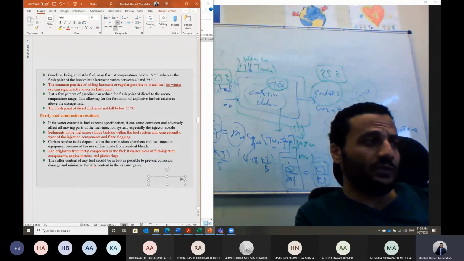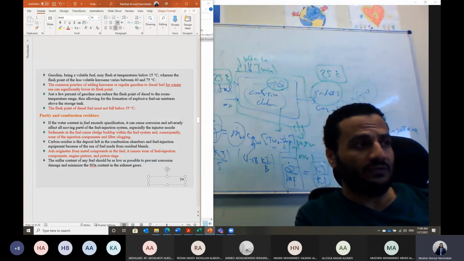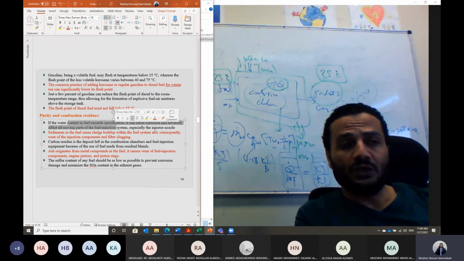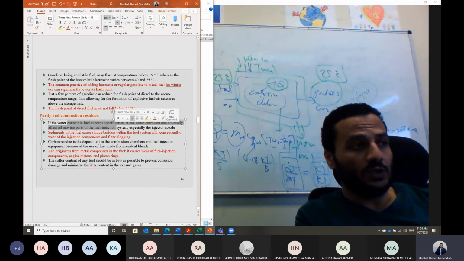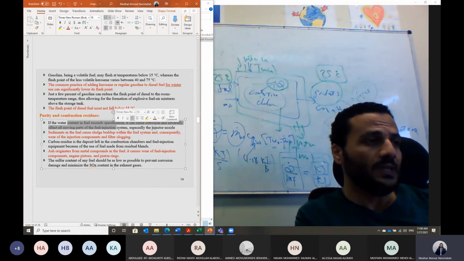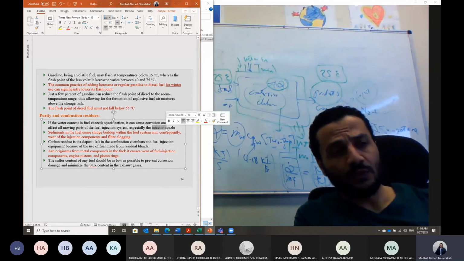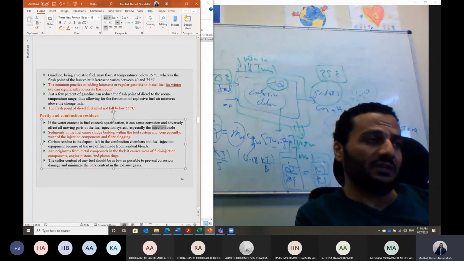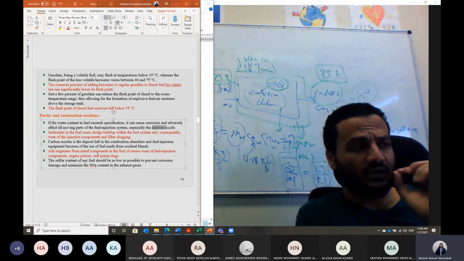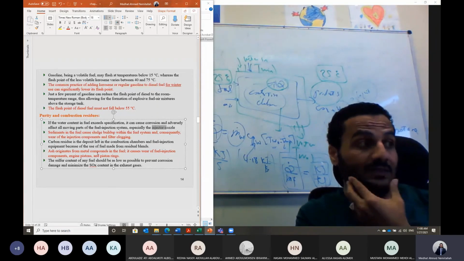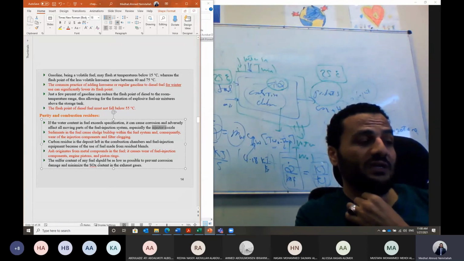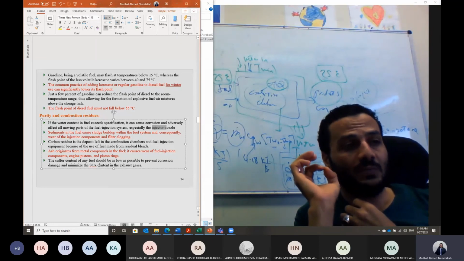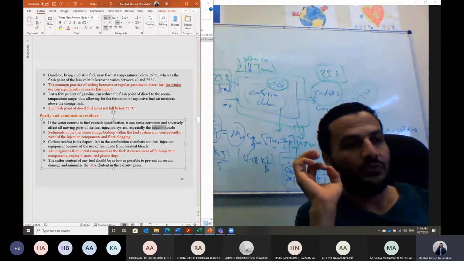Any fuel for any application should be purified. We should not have water, because if we have water in the fuel, that will affect the fuel injection nozzle, and it will result in wear, and in changing the fuel injector in the engine after a short period of running. Also, we may have some soot, so we have to make sure the fuel is clean. Also, we may have sulfur. The fuel should contain the minimum amount of sulfur, ya shabab. Sulfur is not allowed in the fuel.